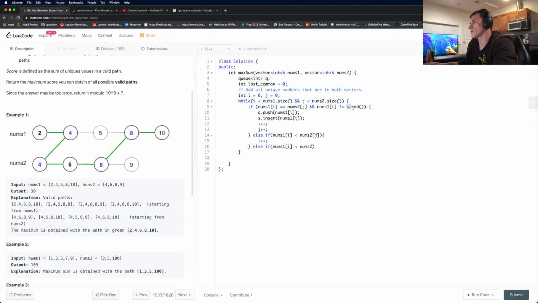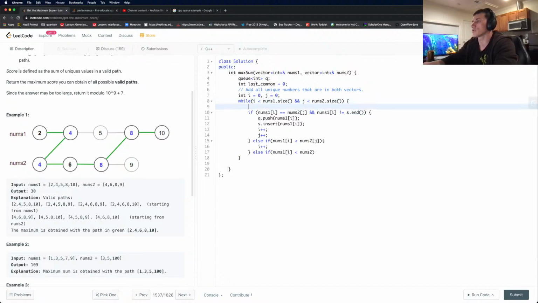So basically all we need to do, actually, we don't need this second check. All we need to say is that if nums1[i] equals lastCommon, we increment i.